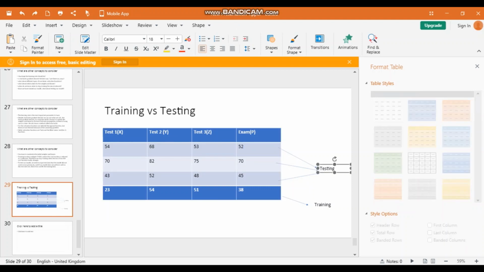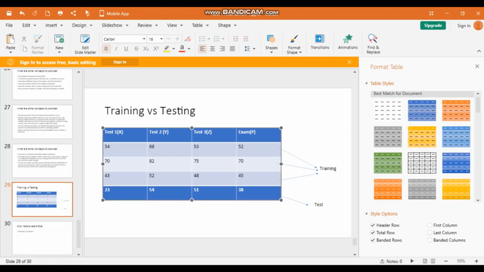We used them to train our model, and then we're going to use this new data set to check how our model is going to perform, right?